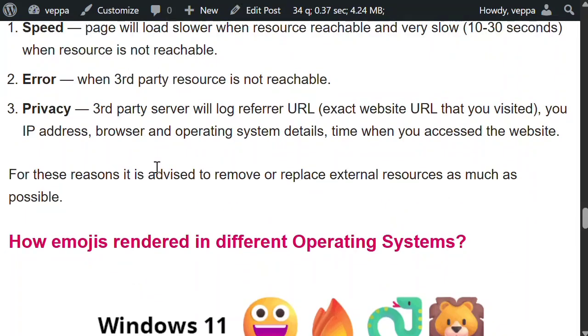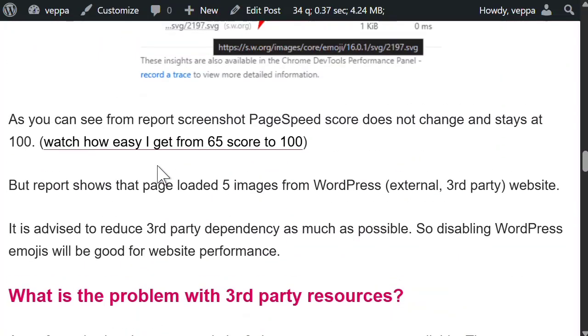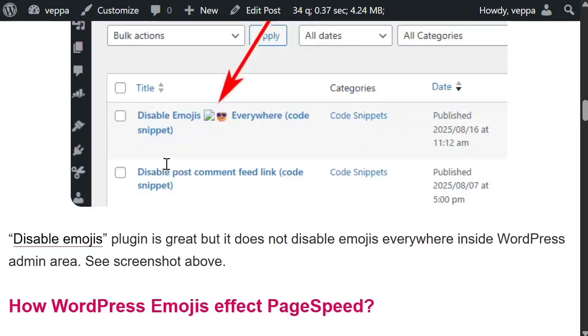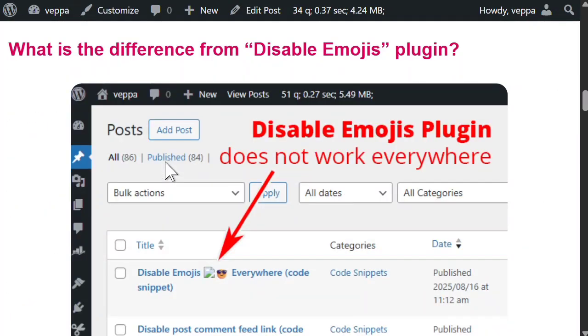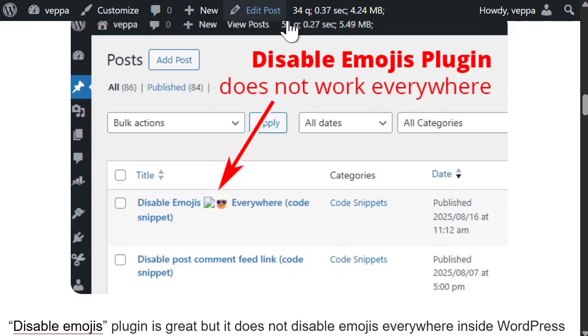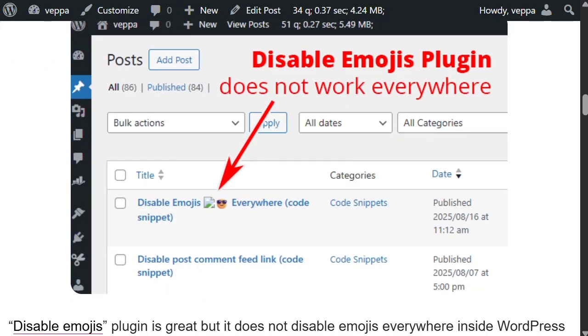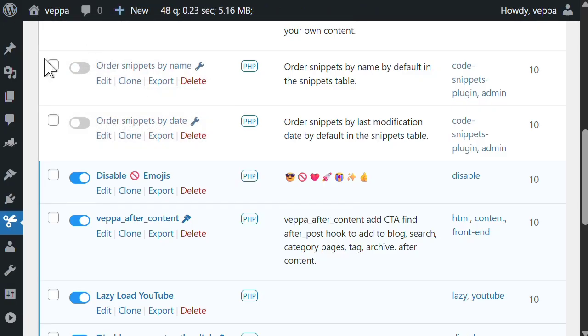You might say there is a plugin for disabling emojis, and yes, I was using that plugin for a long time, but it's not working everywhere. For example, when I use the plugin, I still see some image replacements in WordPress admin. Let me show you.